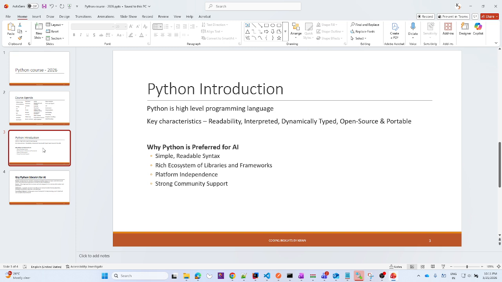Let's say if you write a program in Java or in C sharp, you have to write a bunch of lines. But in Python they give inbuilt libraries, so you can reuse those libraries and start working on that. So if you write 20 lines of code in Java, we can write it in Python with 2 to 5 lines of code because they provide rich libraries. Yeah, this is the simple Python introduction. Okay, let's go to the key Python libraries.